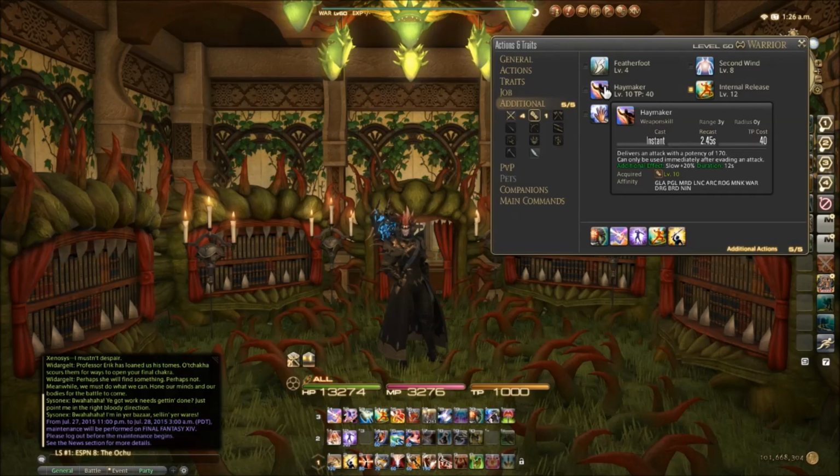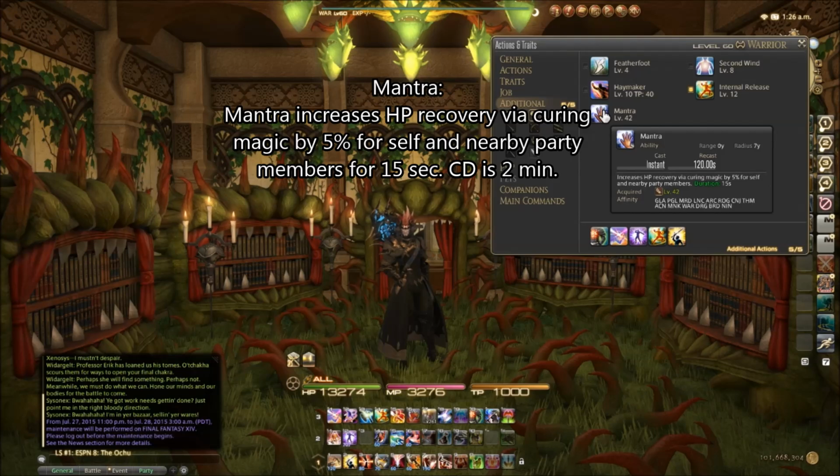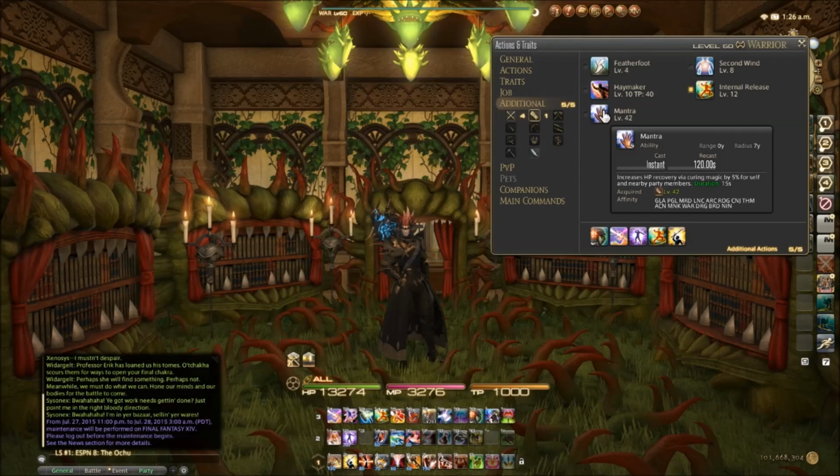Haymaker, again, for obvious reasons. Mantra. Mantra increases HP recovery via Cure magic by 5% for self and nearby party members for 15 seconds. The cooldown is 2 minutes. I don't really like this ability. The extra healing is fine, but the long cooldown for merely 5% is really bad. This is a viable option though, because extra healing does matter, but I don't personally use this ability.